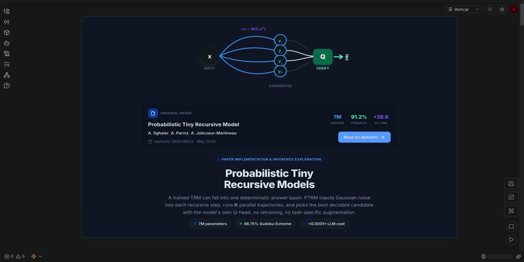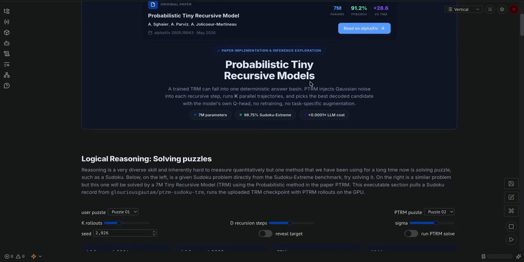Now, this notebook focuses only on the Sudoku Extreme dataset, and as far as I know, this is the only code implementation publicly available for this paper. So for convenience, I have uploaded it to my Hugging Face, which is used in this notebook as well, and it is linked at the end. Model weights, helper code, data, everything is available in that Hugging Face repo. Let's go through what's happening here.